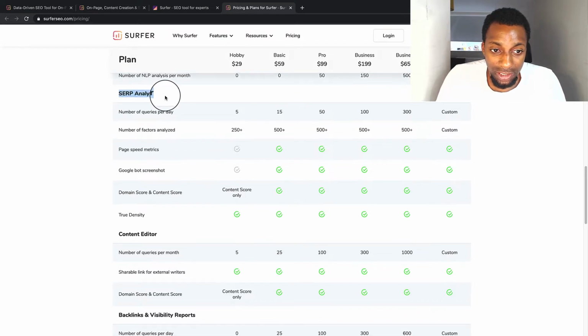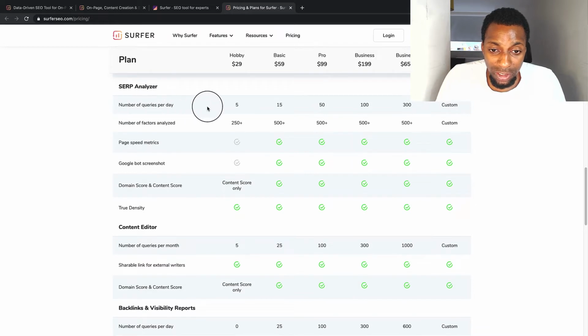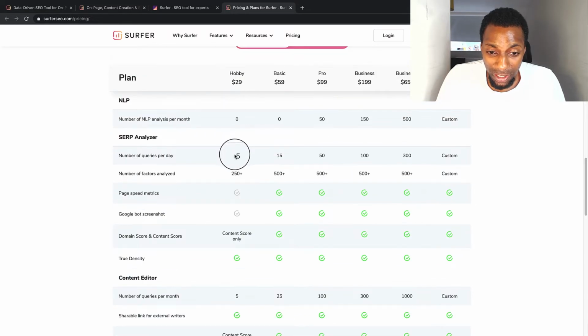So you've got the SERP Analyzer, which is search engine results pages analyzer. Number of queries per day, as you can see there's various amounts there, 5, 15, 50, and so forth with the different plans. You would have to be at least on the pro plan for $99 per month to get access to this, which is a very good function to have.